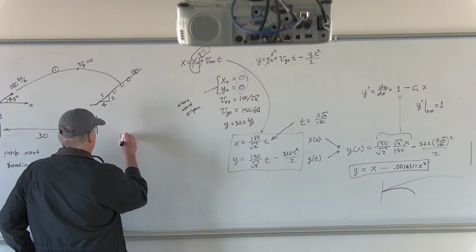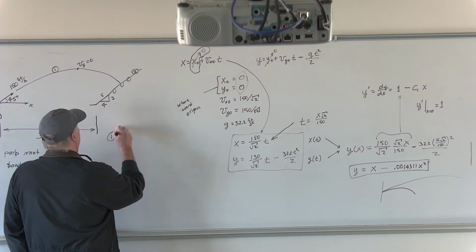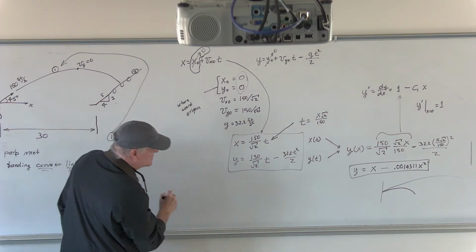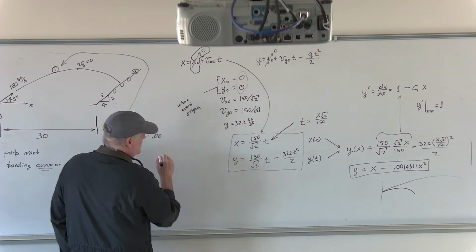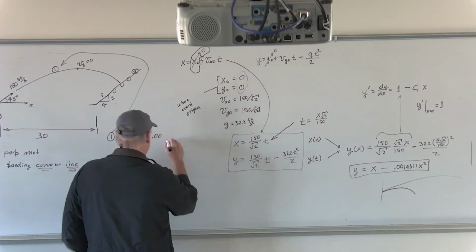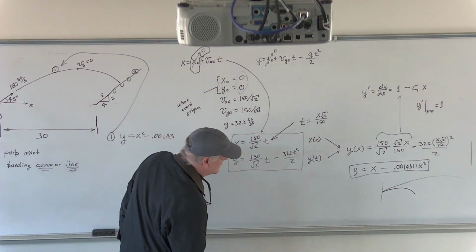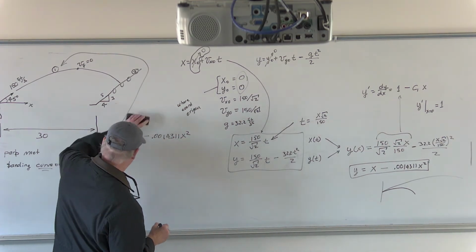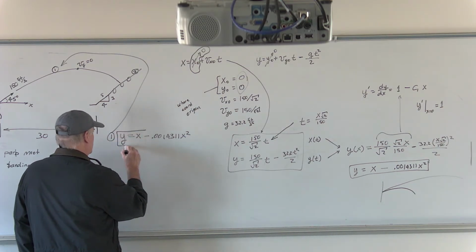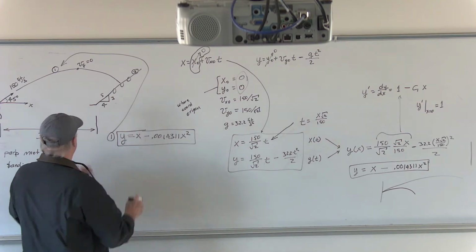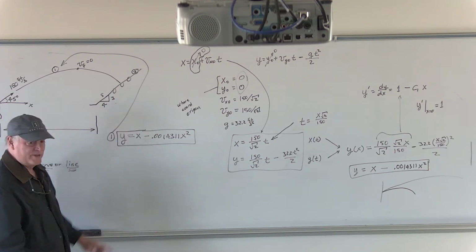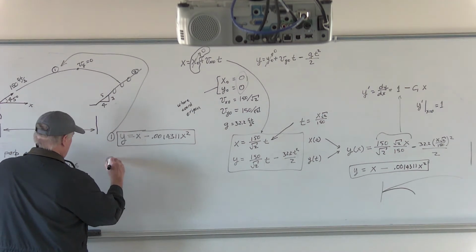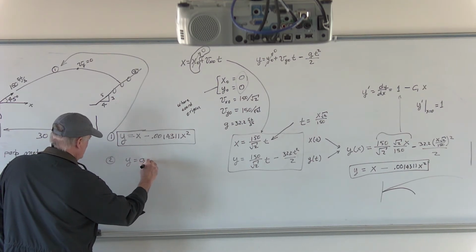So I have an equation for curve 1, which is this, minus 0.00143111, and there's probably some extra digits that I should, that's like a mistake there. Okay, so there is the equation of this upside down parabola. So now all I've got to do is come up with the equation of the second one. Well, it's just y is equal to ax plus b.